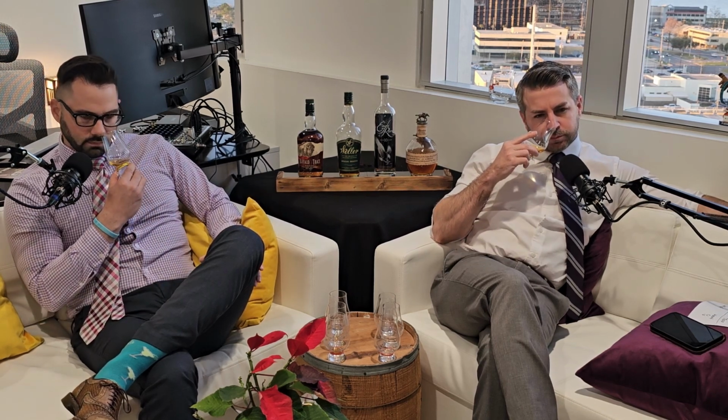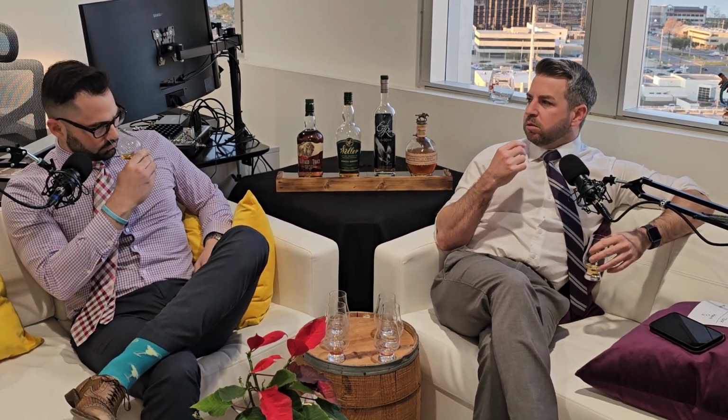Nose is sweet. Nose is definitely sweet. I was trying to see if I can get any of the rye profile I was expecting. I haven't gotten any rye out of any of this. The closest one was the last one to me. I got a little cinnamon hanging around. The finish on the blue one seems a little longer. I'm thinking that might be the rye spice hanging around there because it's a spicy hang. But I didn't get anything specific.